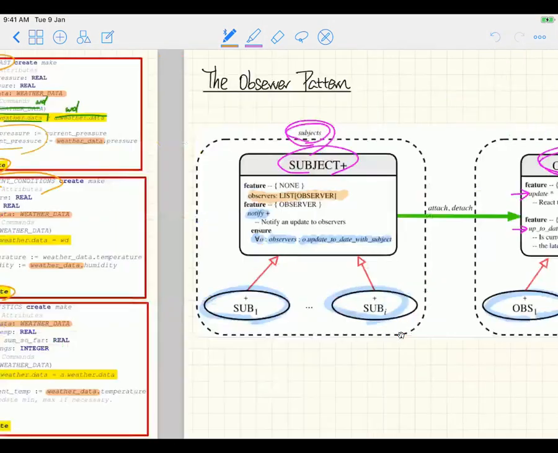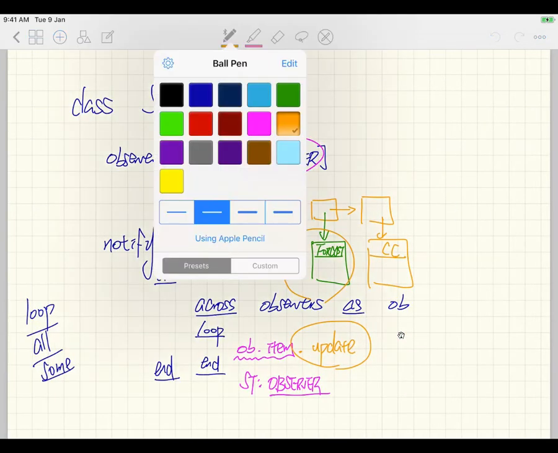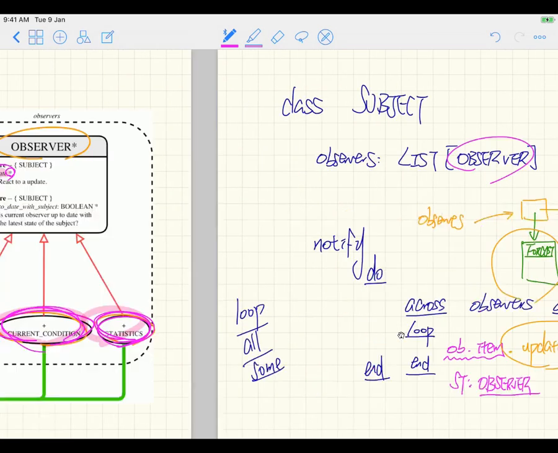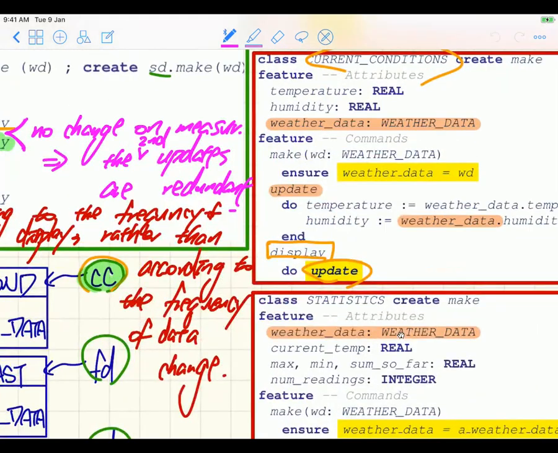On the other hand, if you try to do the second iteration, we're going to call which version? Current conditions, right? Now for the current conditions, we're going to execute this particular version, which is going to update the temperature and humidity, right? So now that's dynamic binding.